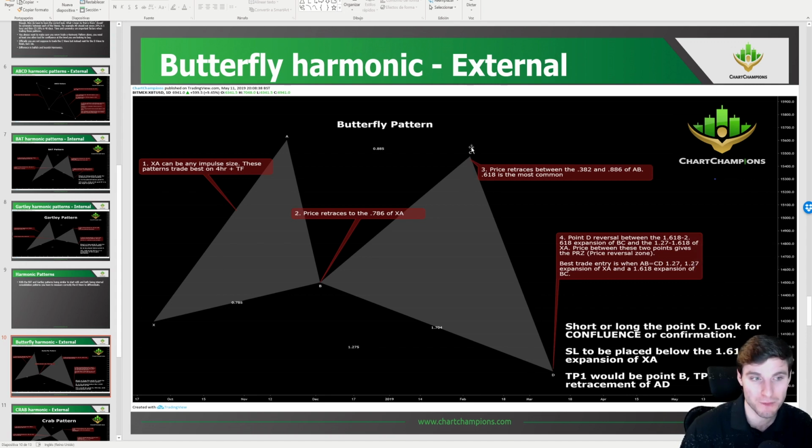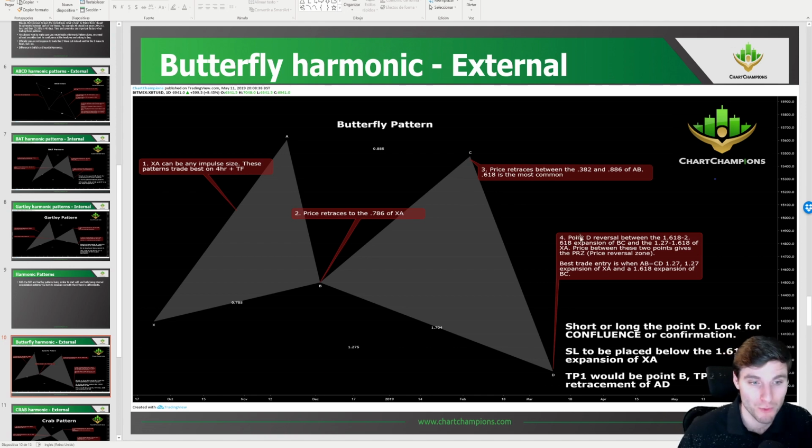So as bear volume gets bigger here, and as you move down lower, the bear volume gets less and less, because obviously you're wanting to long at point D. If price is moving down and bear volume keeps getting bigger and bigger, that's a massive red flag not to trade point D. You want to see the bear volume actually decreasing as price gets down to the lows of D. If price is moving down and bear volume is increasing, it's a massive red flag not to long point D, but rather just stay in your short position. So that's really important.